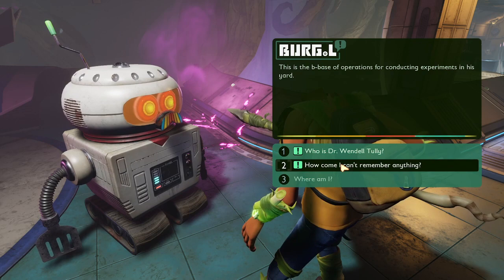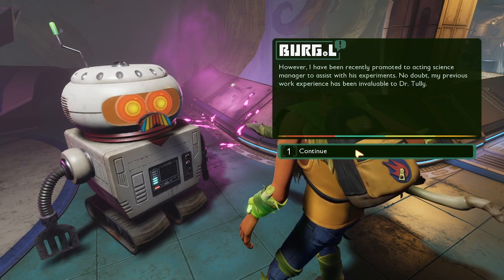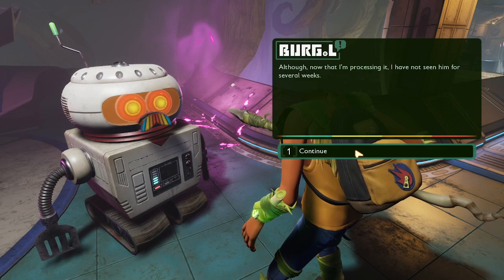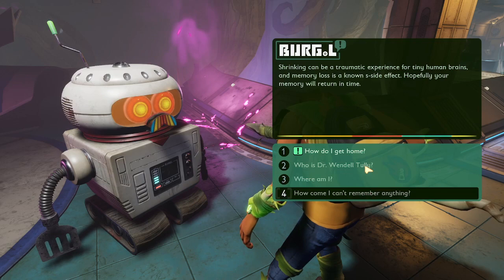Dr. Tully is a brilliant scientist. He is also my creator. My initial protocol was to serve as the short-order cook of the future. However, I have been recently promoted to acting science manager to assist with his experiments. No doubt my previous work experience has been invaluable to Dr. Tully. Although, now that I am processing it, I have not seen him for several weeks. Now I cannot recall where he went. It seems you and I are both a little... Given my best calculations, your biomass has been subject to... in other words, you have been shrunk.